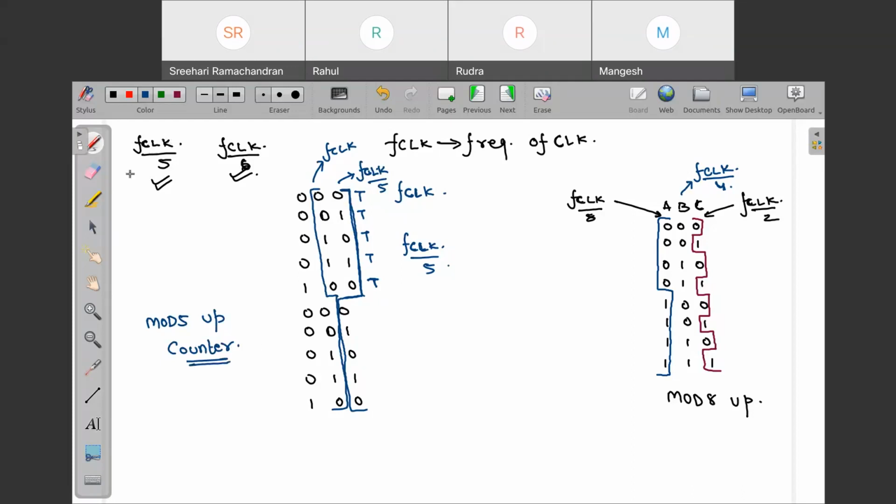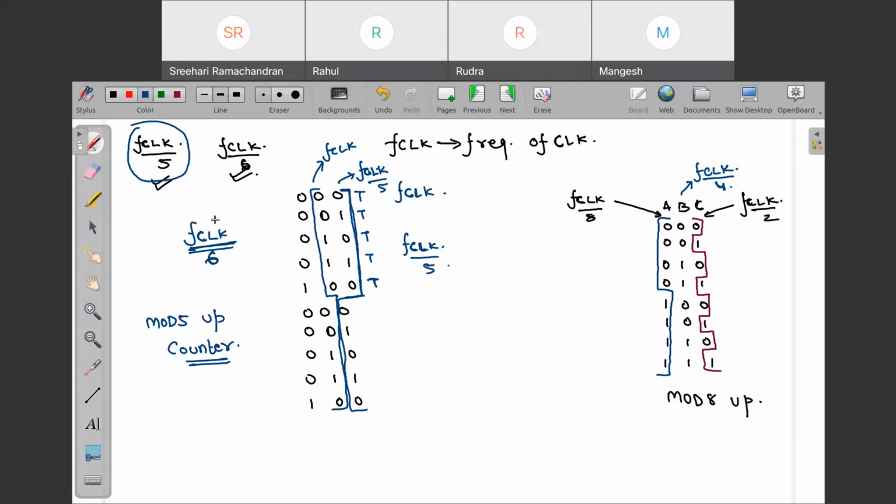That you can have such kinds of frequencies also, frequency division. Only thing is that if you want F clock by 5, you need to create a mod 5 up counter or a mod 5 down counter. If you want F clock by 6, then you need to create either a mod 6 up counter or a mod 6 down counter.